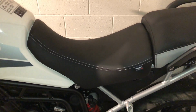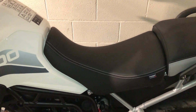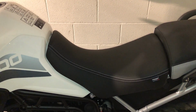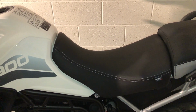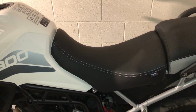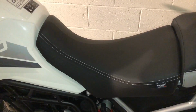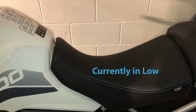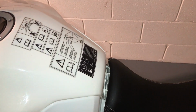It's hard to tell whether this bike's going to be super comfortable on that actual seat without having this for a day or two. I've only got it for a few hours while my bike's in for its 3-year service. But I get the feeling, I bet it's the same technology as the seat they've got in the T1200. And I feel like it's going to be a very, very comfortable seat. I don't know whether that's in the low or the high position. I'll have a look at that. My hips were fine with the seat to peg ratio. I wouldn't be mad on this gap here now.